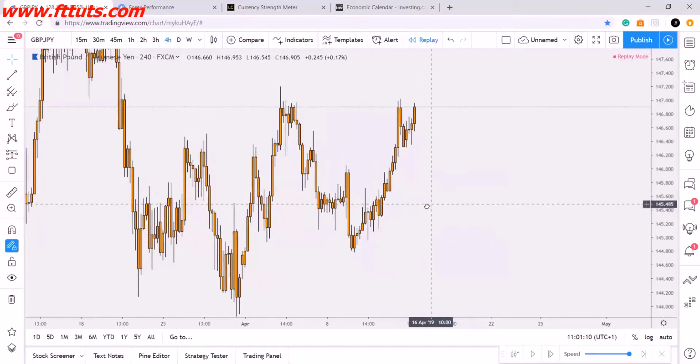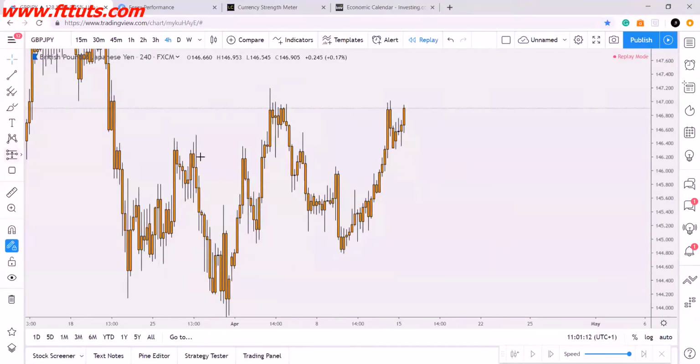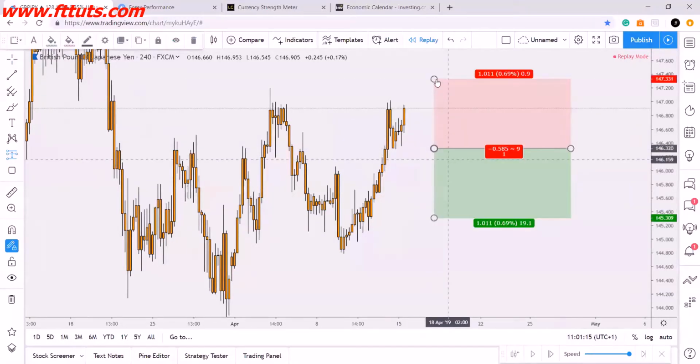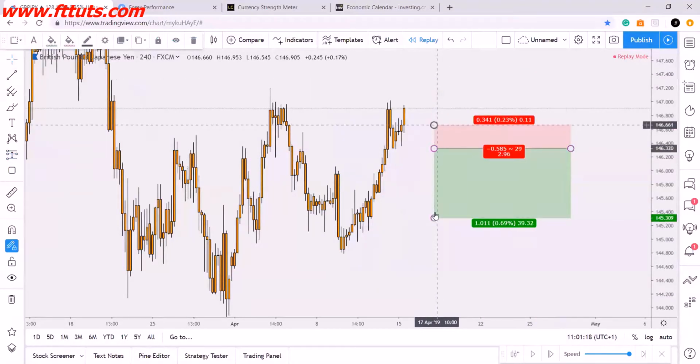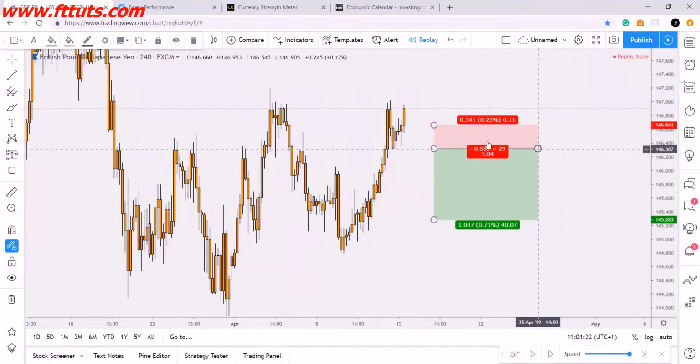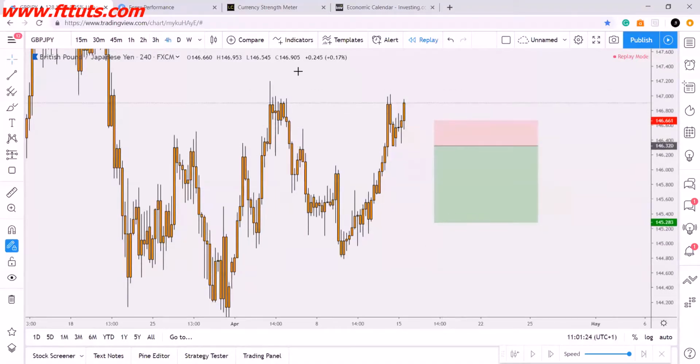Now, the reason for that is on the 4-hour, if we're waiting for confirmation, what you'll notice will happen is we're going to have bigger stop losses. The higher the time frame, the bigger the stop loss. The smaller the time frame, the smaller the stop loss. Okay, that's the theory behind it.